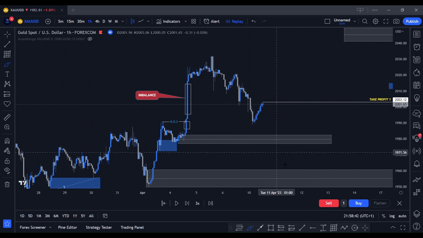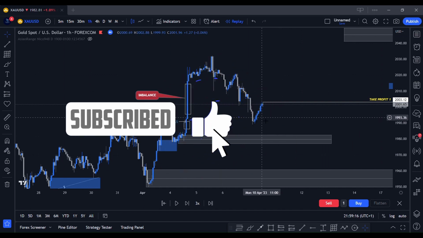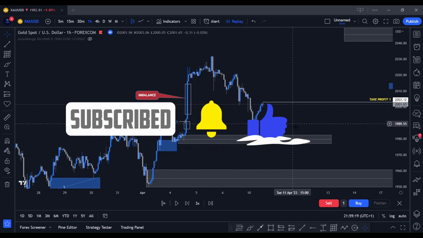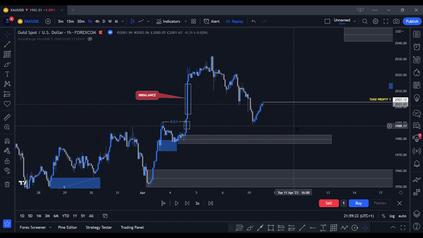But this example is a bullish market structure, so what we're looking for is buy entries, because we're in a bullish trend. We will be looking for buy setups to enter to the upside to continue the trend, because we don't want to counter trend. We always want to be on the right side of the trend in order to make profits in the market. We're not market makers, we're just enjoying a ride, so to speak, especially retail traders, because we don't have that much bargaining power when it comes to affecting how the market goes. It's mainly the institutional traders and banks and all these people.